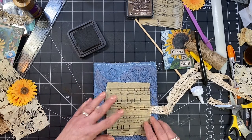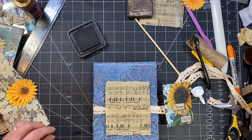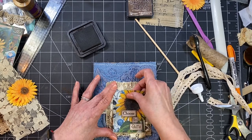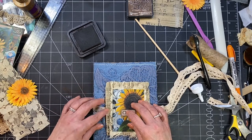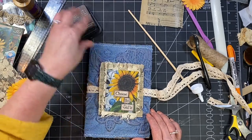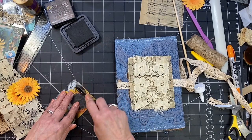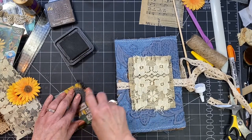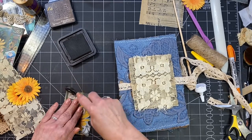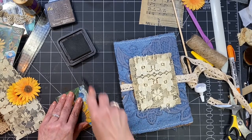All right, so I'm going to put that there. And then where did my other piece go? This goes there. I'm going to put that on top. Yeah, I think that's about right. I kind of want it in the middle. I do want to ink this a little. Again, I probably should have done that before I waxed it, but I get in a hurry sometimes. You won't see it that much, but I just like to have it just a little vintaged up. Okay.